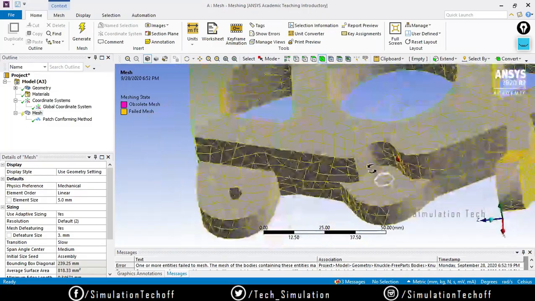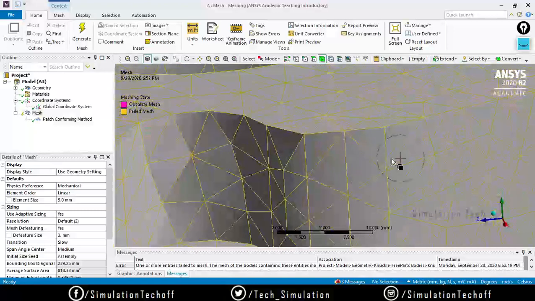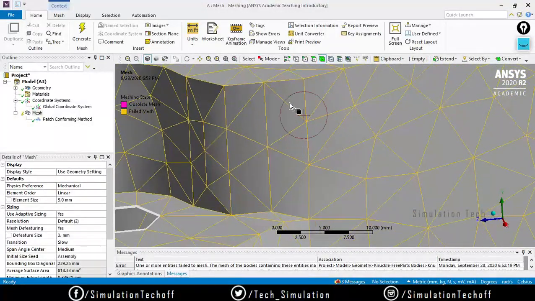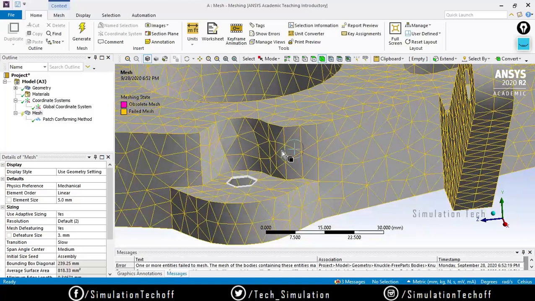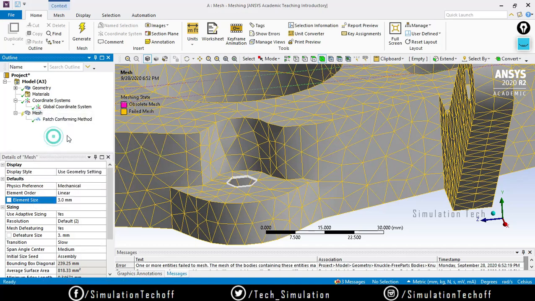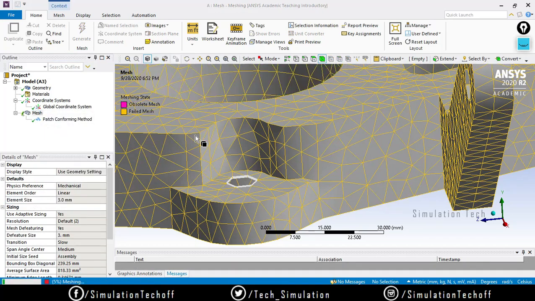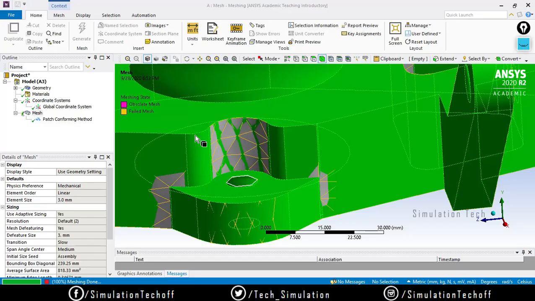It actually removes them. And we also had phases over here, and those are also deleted. But due to some reasons the mesh is not created. So either we need to reduce the size from 5 mm to 3 mm and right click and say generate mesh. Probably it may create or not.